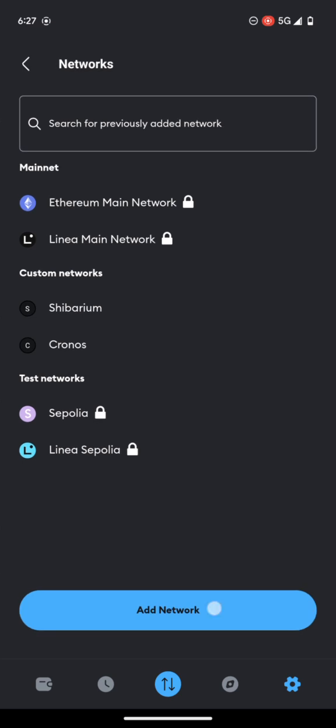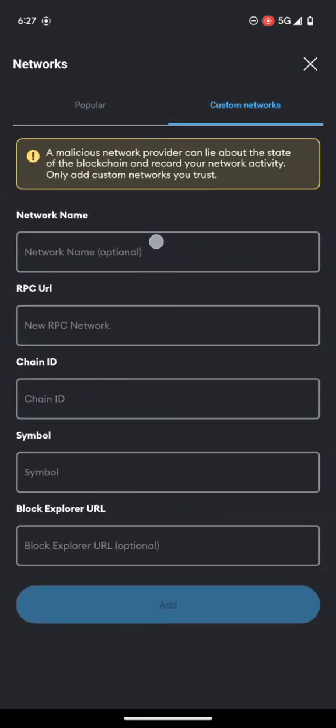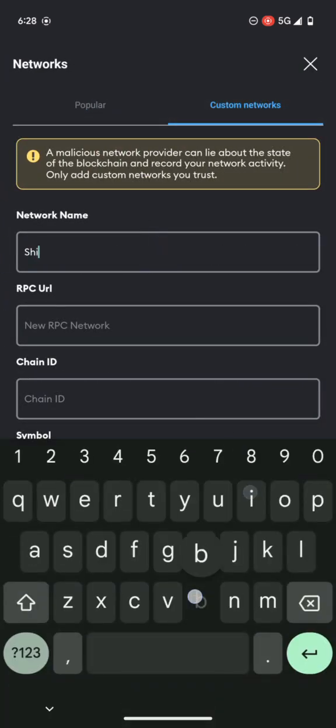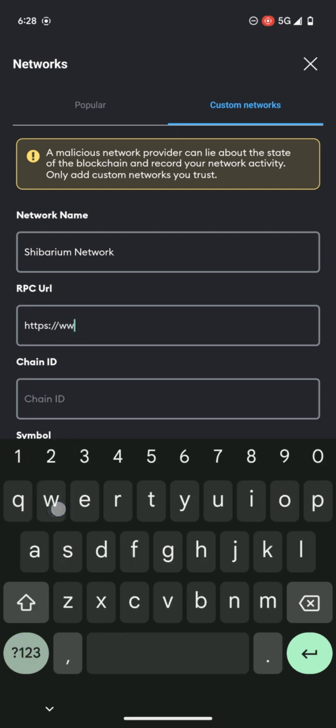And as you can see, Shibarium is added as a custom network already here in the middle of the screen. But you'll need to add network. See if I get this right again for the 5th time. Shibarium. You'll have to fill out this important information. And I can confirm that what I'm telling you here is accurate information, because now that I've typed it in so many times, I definitely am remembering it.